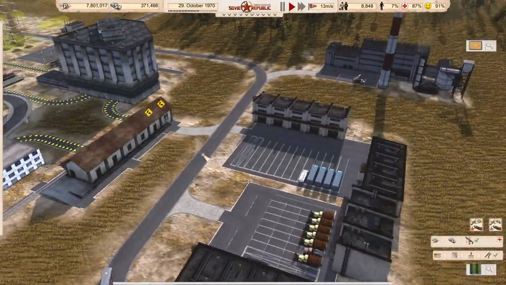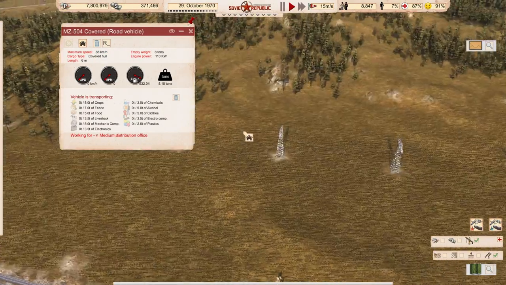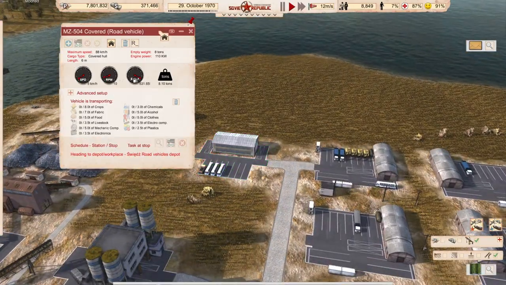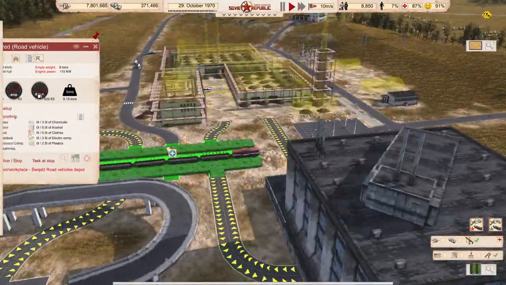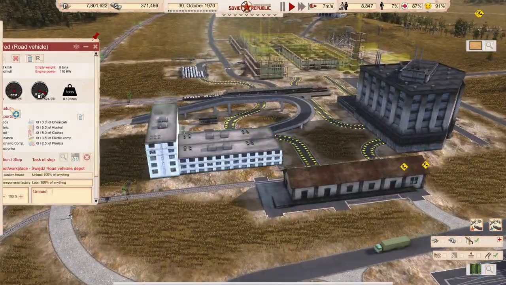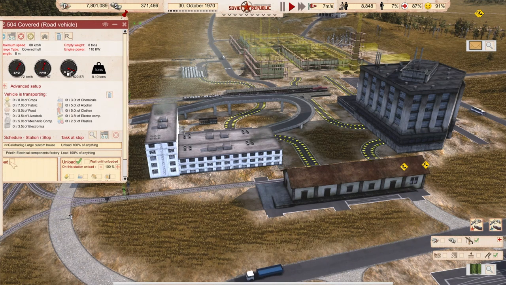And I want to redirect one of these ones to be a static line. The distribution office does not work as good, because the internal storage of this factory is very slow and very little. And show you. So you go here and go here. And don't do this.